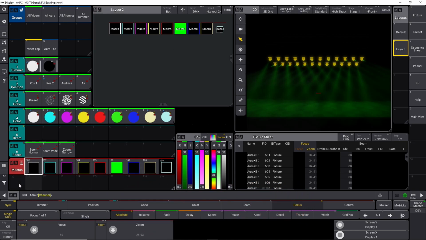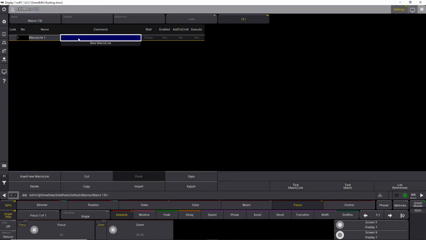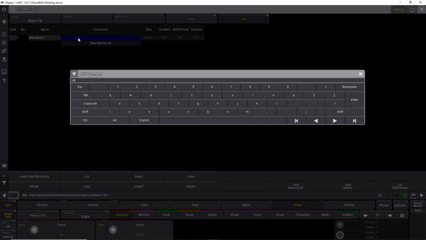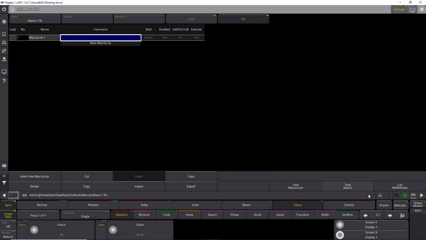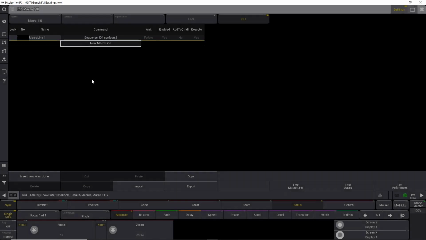So if we build a macro here at number 110, and we say new macro line, and we say sequence, we called it 101, and we can say Q fade 2.